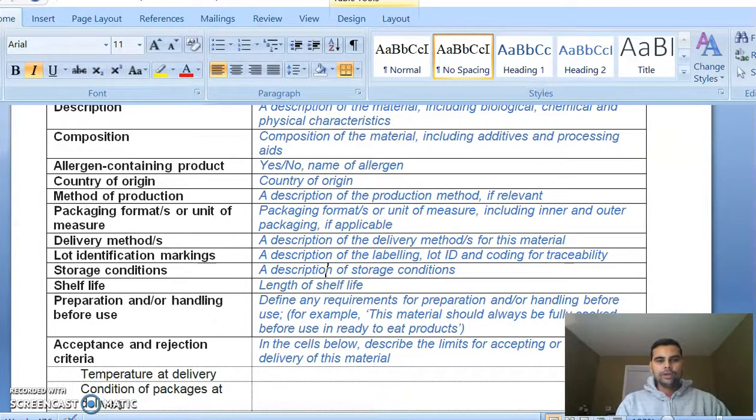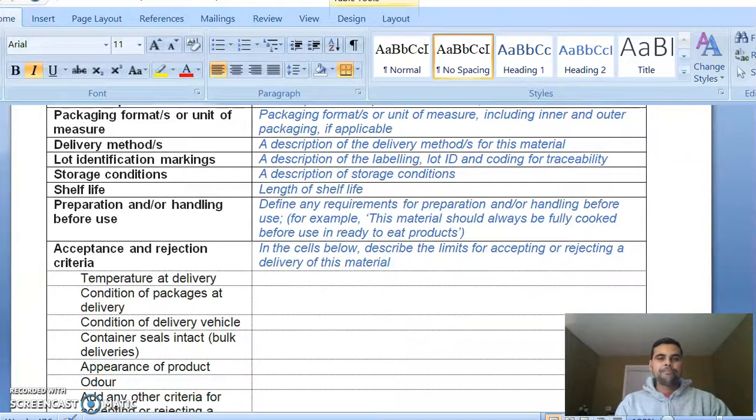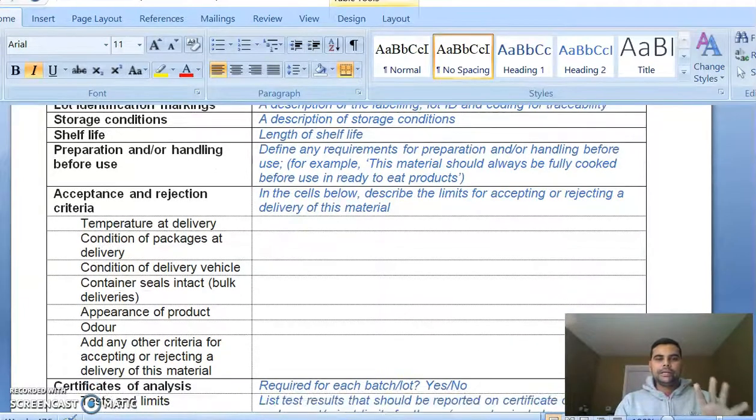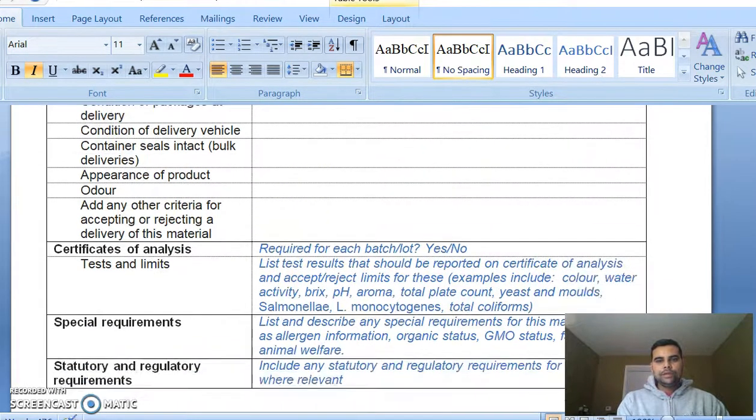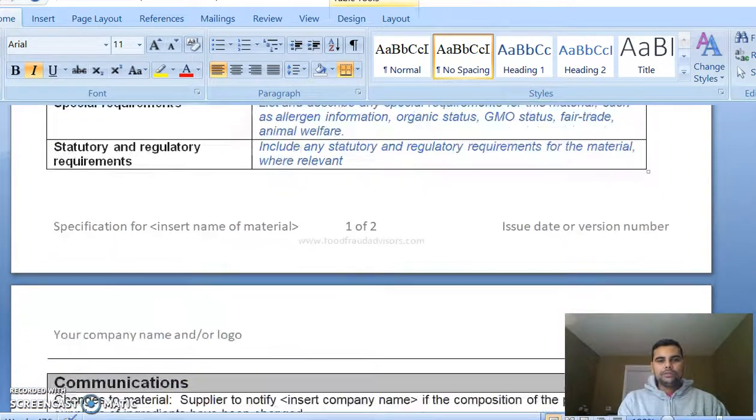This is for a food one, so I'm not going into detail, but I'm mentioning that you can make a raw material or finished product specification as required in the pharmacopeial requirements. Every market, like US, TGA Australia, MHRA, has its own requirements that in order to release a product to their market, if it's a raw material, you should use these many tests. If it's a packaging material, use these tests. If it's a finished product, if it's an antibiotic, cephalosporin, or any type of drug, they have specific testing criteria and you need to perform those tests and set the limits. So you write all those tests here and you set the limit here. Similarly, you will include the special requirements or regulatory requirements in case any are required.